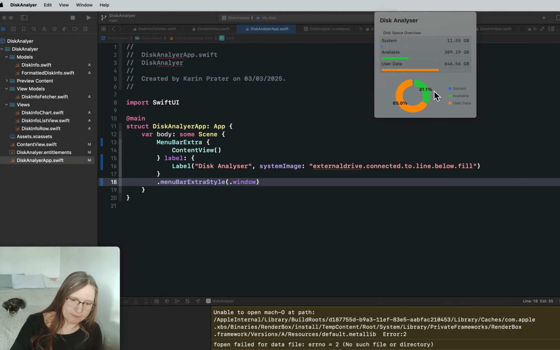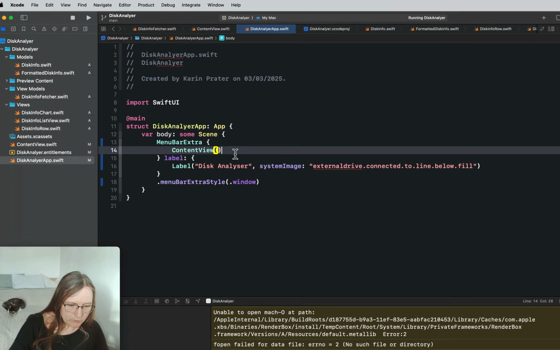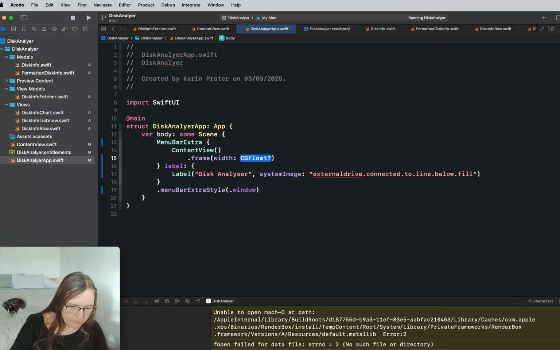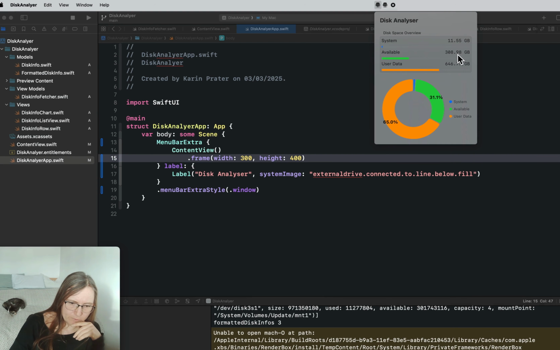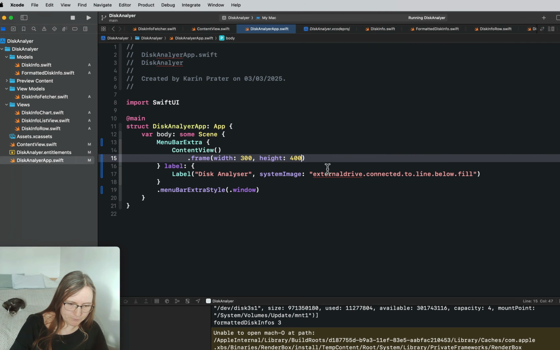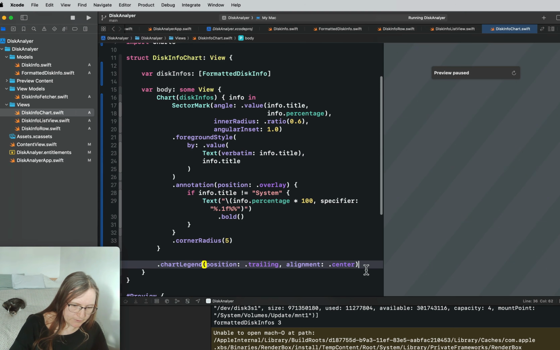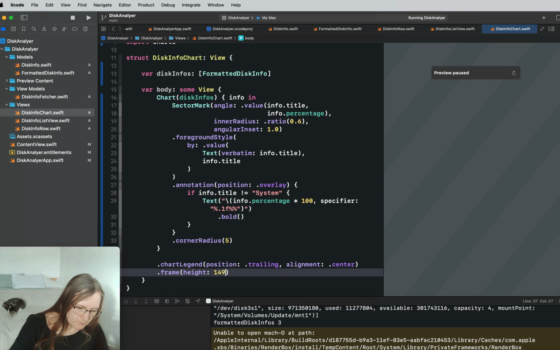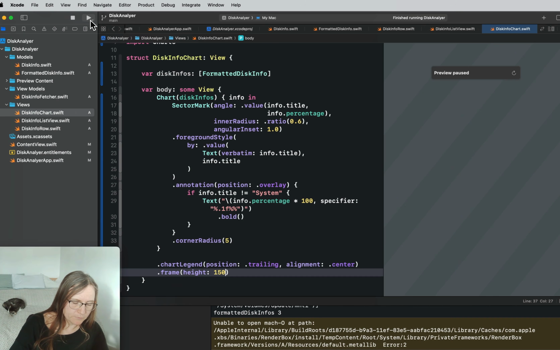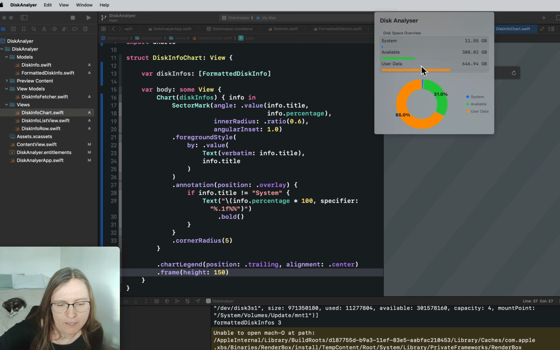The main issue now is to decide on the sizing, because with these menu extras, it's trying to restrict them to decide how large they should be. I didn't set any sizing restrictions, so let's just add a frame width of 300 and a height of 400. You can also set this on individual views. So maybe I should add a restriction to this donut, not in the height. Here in the info charts, I'm going to add a frame of height 150. We'll see how this looks. If you want, you can add more padding and sizing, but you see it's working correctly.